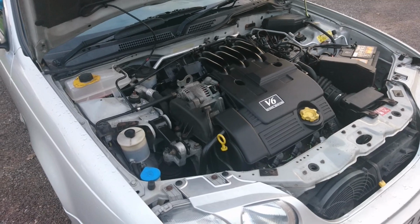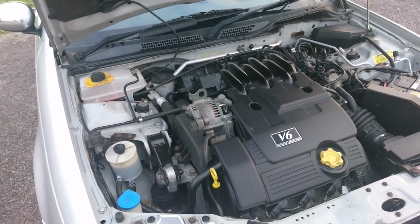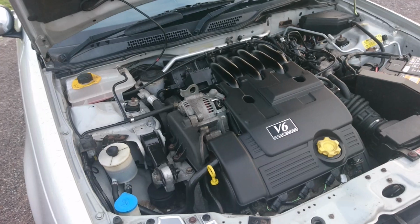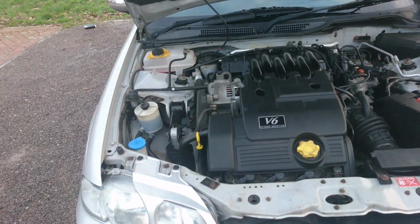I'm going to get Jordan to come and look at that in a couple of weeks. I mean, we're in tier 4 lockdown here, so it's not as if I'm going too far at the moment anyway. We've got another car, so it's not a huge problem, I suppose. Just wait to diagnose that.